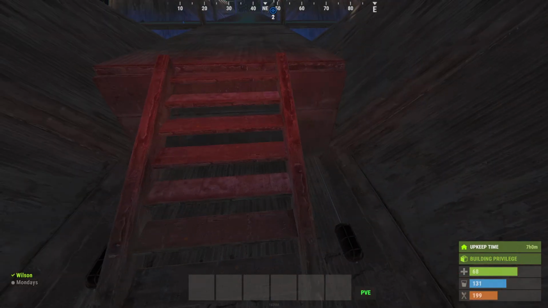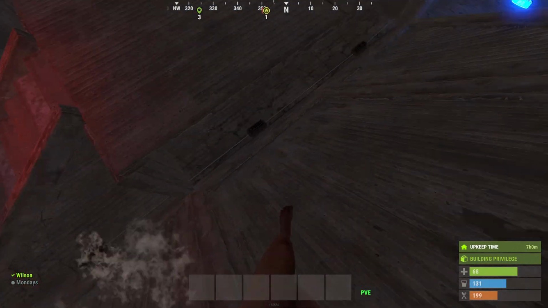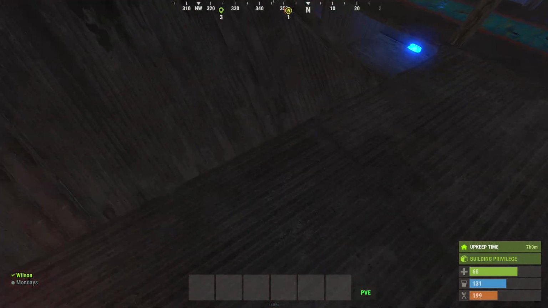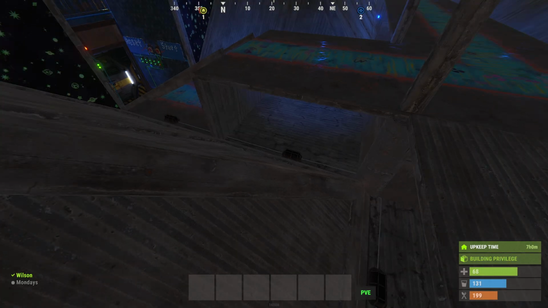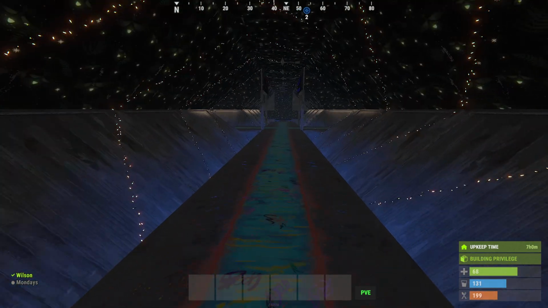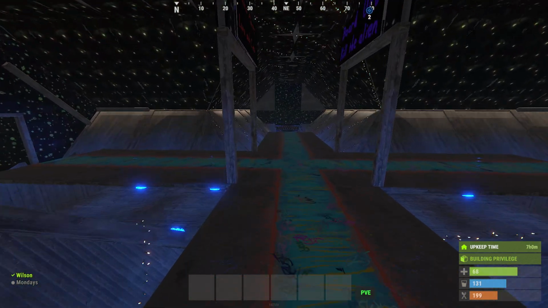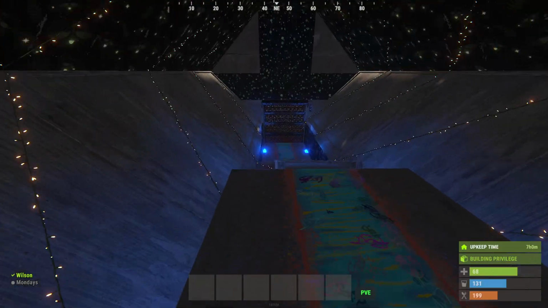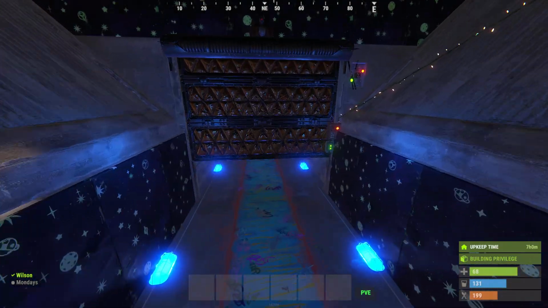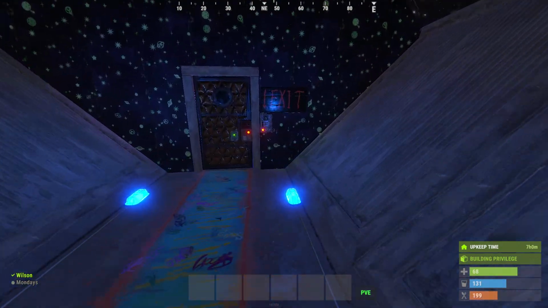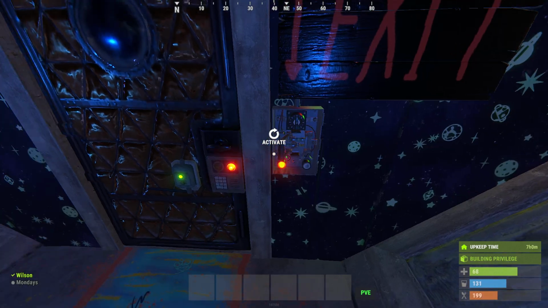I actually ran out of power. As you can see, these lights in the back are not on. Everything is almost at full power. I didn't check the front, but let's just start from the front. I think we're wired.